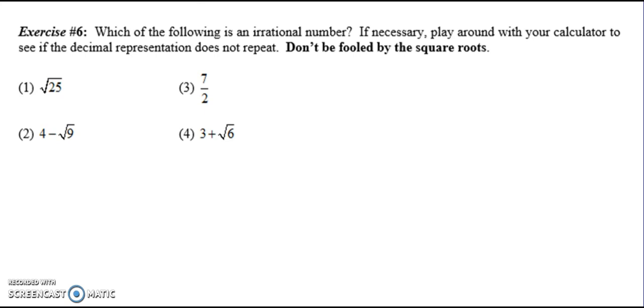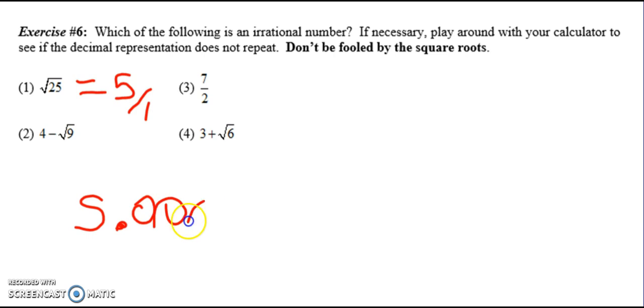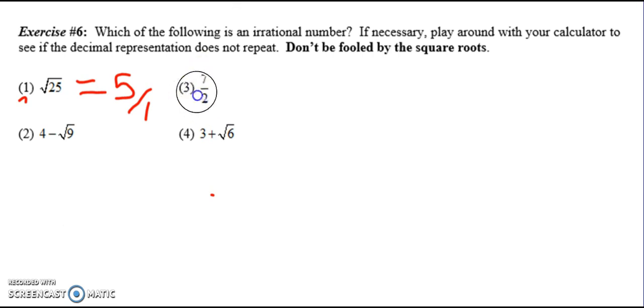All right, how did you do? So number 1, the square root of 25 is actually the number 5, which could be written as a fraction as 5 over 1, or 5 could also be a terminating decimal, where you have a 0 here, or it's actually a repeating decimal because it's just 0, 0, 0. So number 1 fits every definition of a rational number. Number 3 is obviously rational because it's written as a fraction, and that's the definition of a rational number. It could be expressed as a ratio.